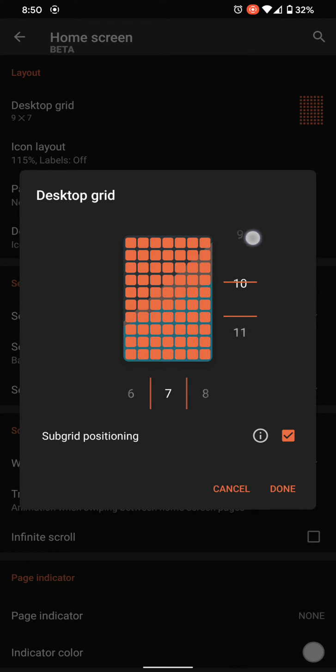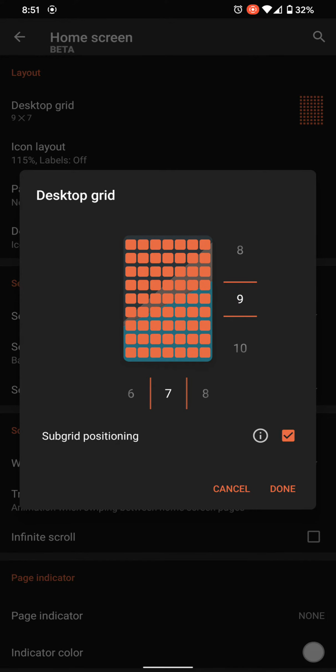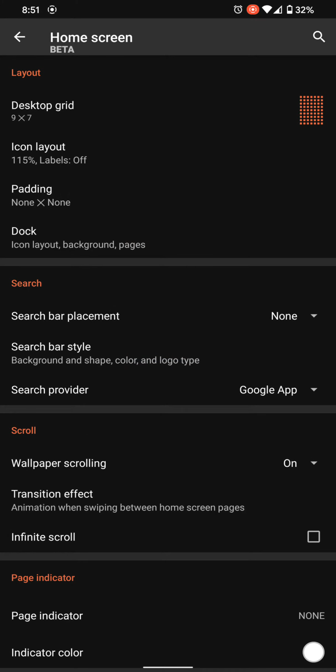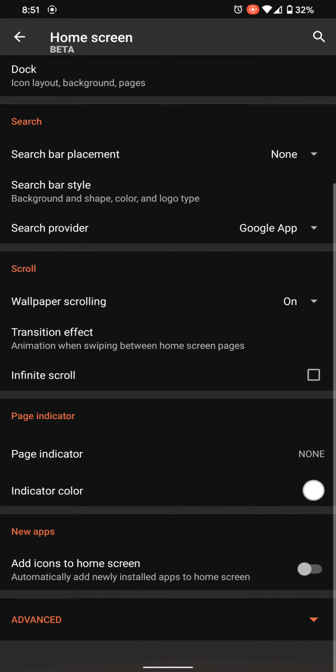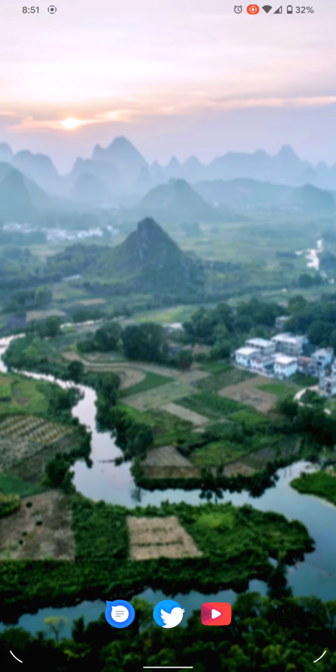Also how big you want them and all that. I just have it the way I like it, but there's so much you can do in here.